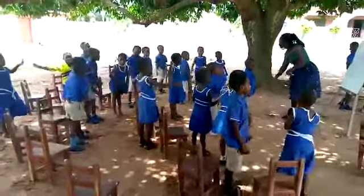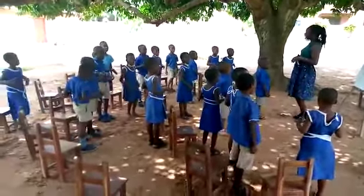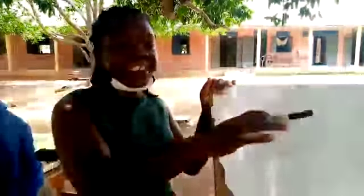Since we are in the modern system, our classroom is not good enough. As a KG class, we need a modern class where the children can be playing with teaching and learning materials. Where the teachers and the children, if the classroom were to be well finished, we would be sitting on the floor — like you can see me and the children, all of us sitting on the floor, doing our games, teaching, and those things.